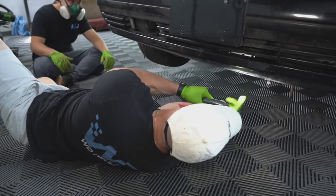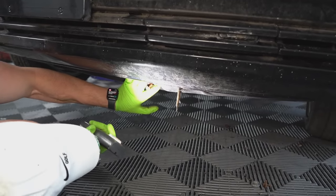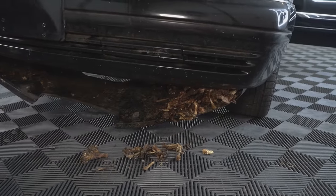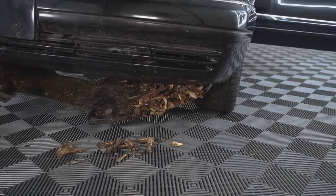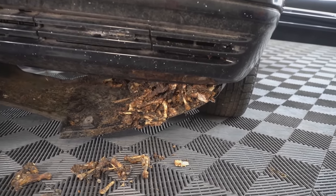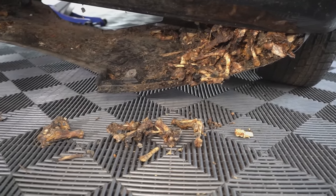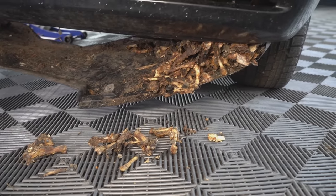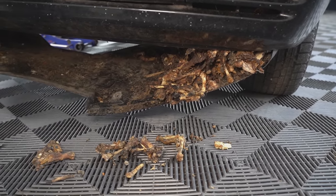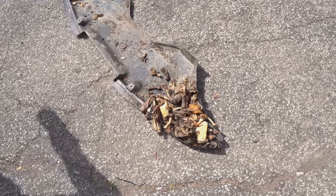Oh, look at the bone coming out right here. That's a piece of wood. That is not a piece of wood. Oh my God! Dude, look at the maggots and all the... ew! I've never seen anything like that. This is like 2 weeks in a row. Never seen anything like this stuff. Get this out of the shop right now. Dude, oh my God. I don't even know what that all is, man.